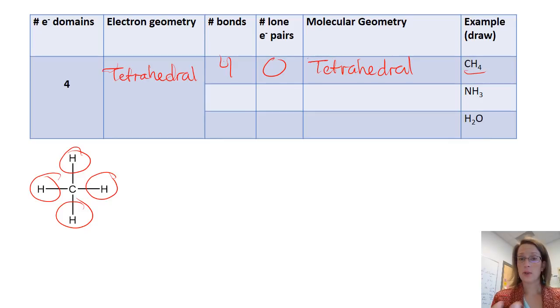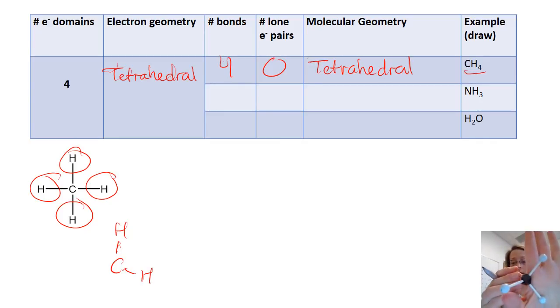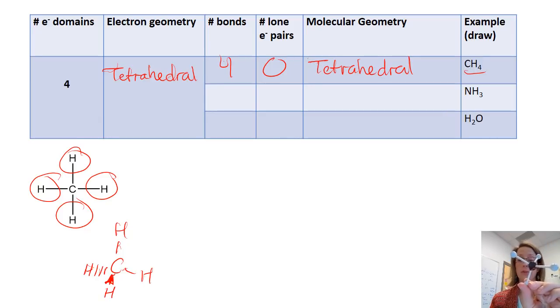Now, what's kind of cool is when you actually draw these in a 3D shape, which you do not need to know how to do, but I just wanted to represent it to you, we do a little bit of a 3D drawing. So I put 2 of my atoms on a plane, all right? And then we have 1 atom coming out of the picture and 1 going behind the picture. So we use this little wedge to represent a hydrogen coming out, and we use these dashed lines to represent a hydrogen going behind. And this now represents, to the best of the artist's ability, a 3D nature of our 4-region molecule.